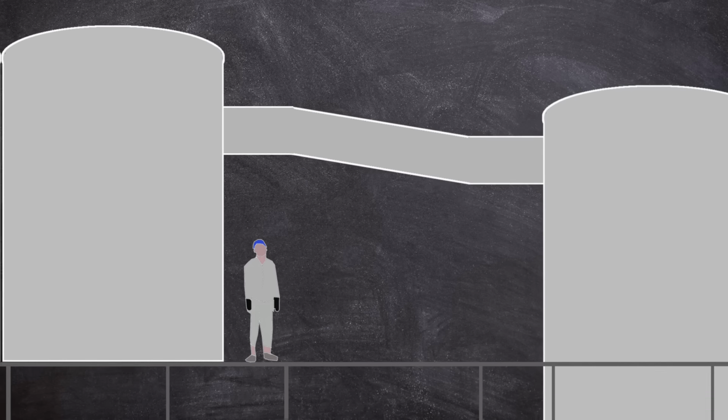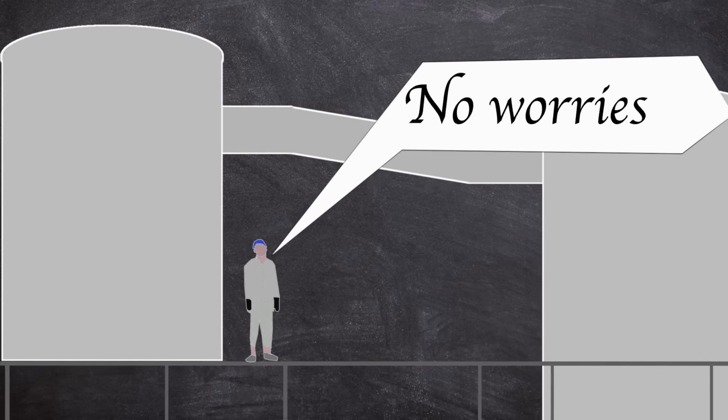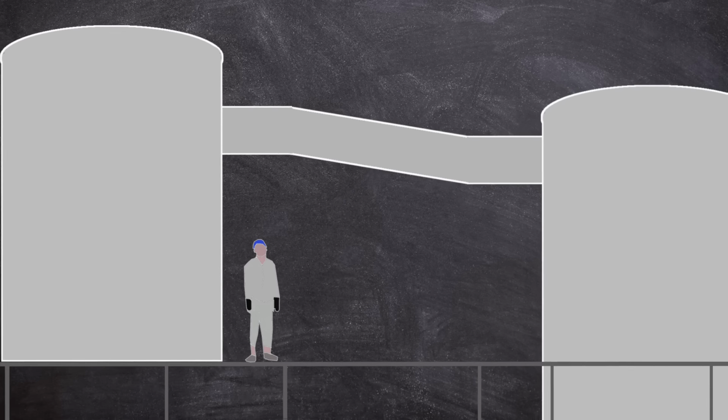The previous shift had reported a high pressure event requiring ventilation that took place in the early hours of the first, but not much else was thought about it. We also know that no leaks were found or at least reported. It was decided to begin the startup process by using steam into the heat exchanger to warm the installation up to 160 degrees Celsius at 9:30 AM.